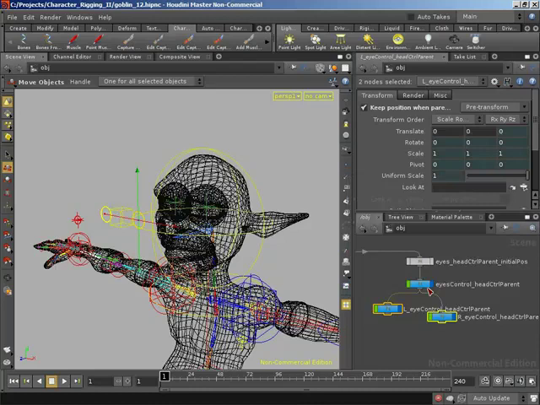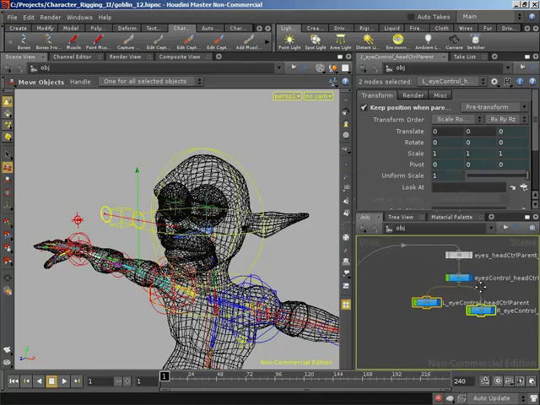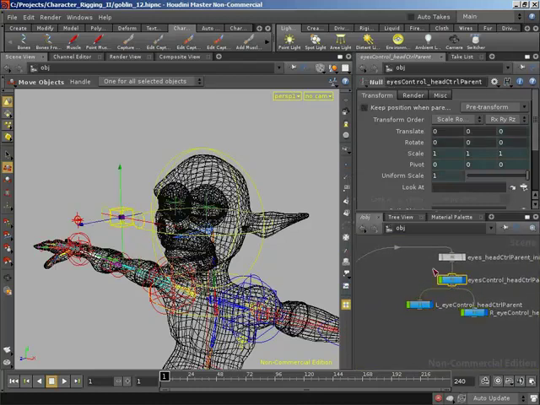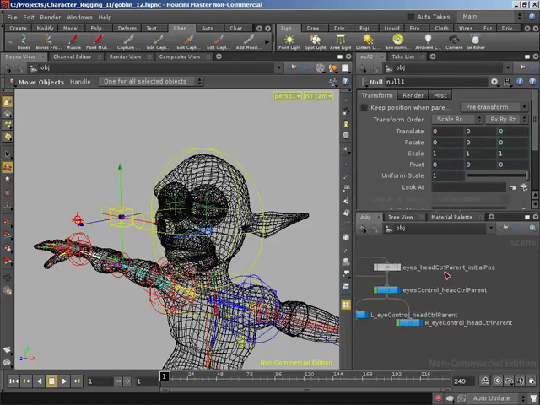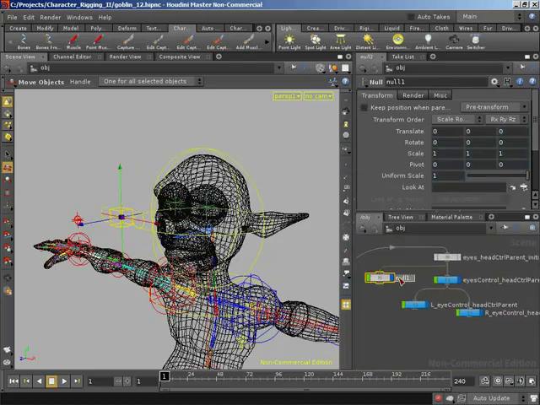I do want to create that editable node, the editable node that exists in the same space as the eyes control, head control parent. We know we don't have a pre-transform, so I can simply wire a new null off of our eyes, head control parent initial position, and I can rename this null to our eyes control underscore head control parent underscore editable.